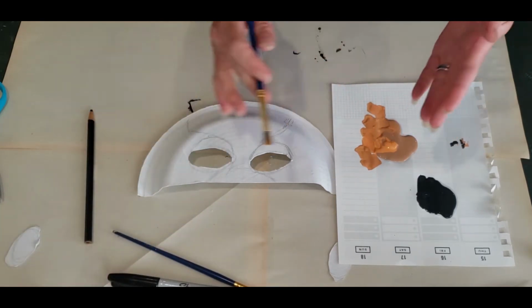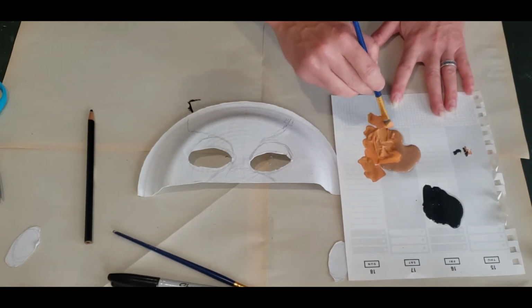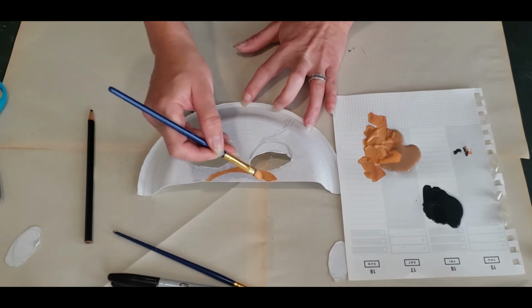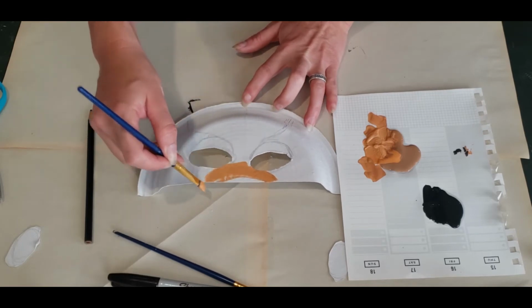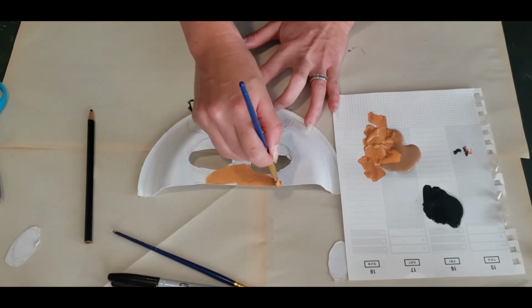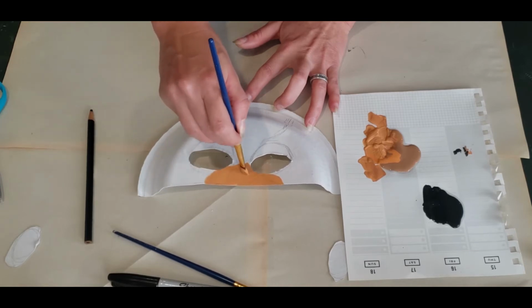And then you just start painting. Reference your picture, or you can create from your imagination. You could also make a fox. That would be really cute. Or a bear. You could do a brown bear. That would be easy because then you could just paint your mask brown completely.